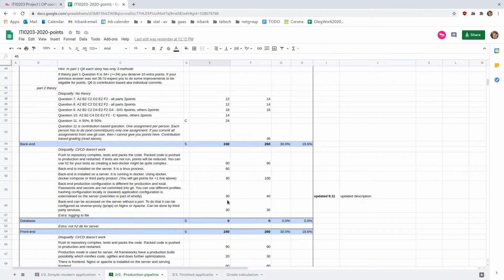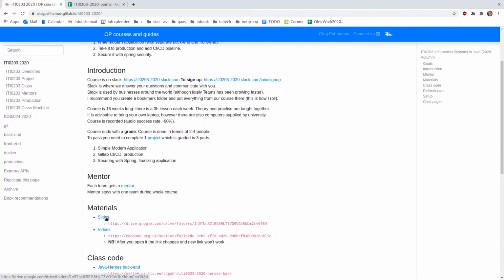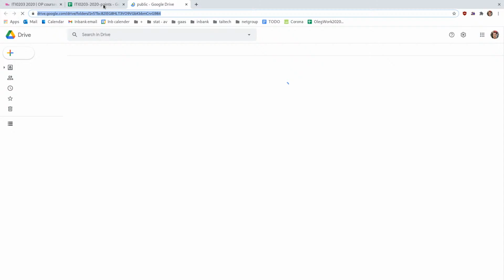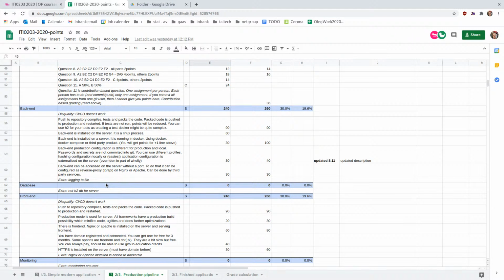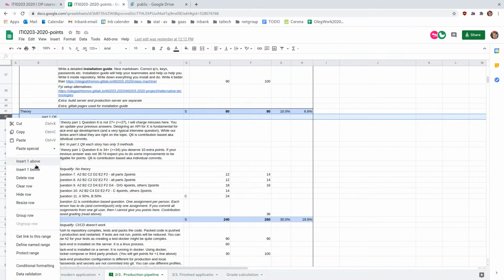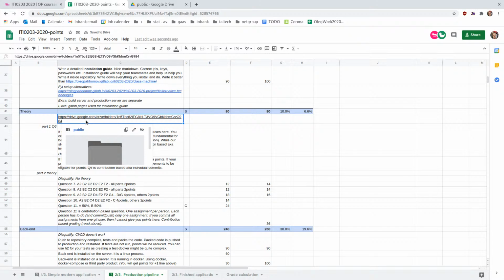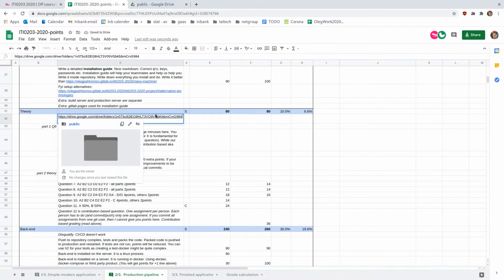I sent it. Maybe I should add a link here. So it's under the slides. Where's that theory again? Why is it black instead of being blue?